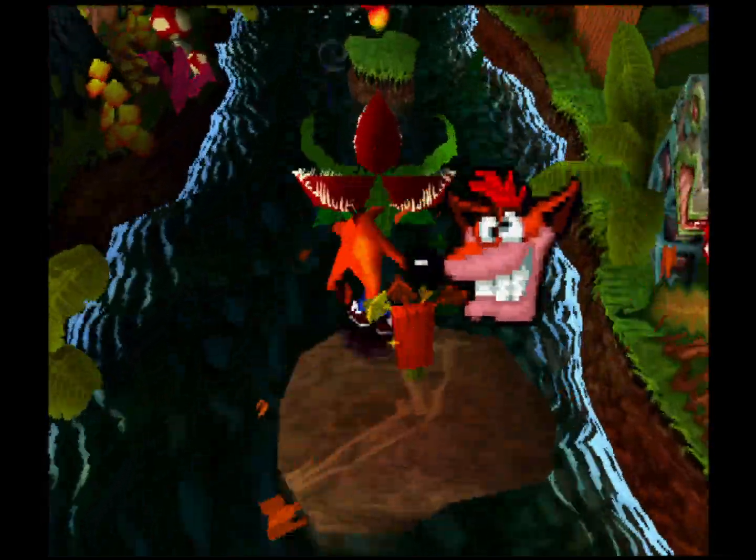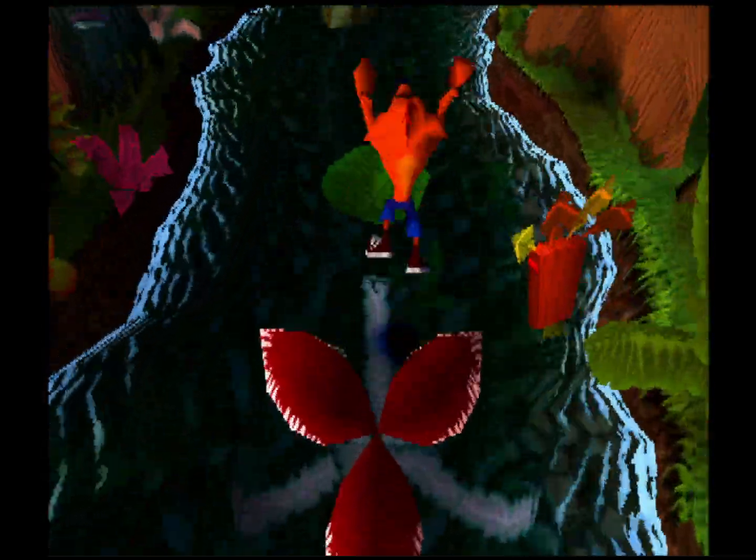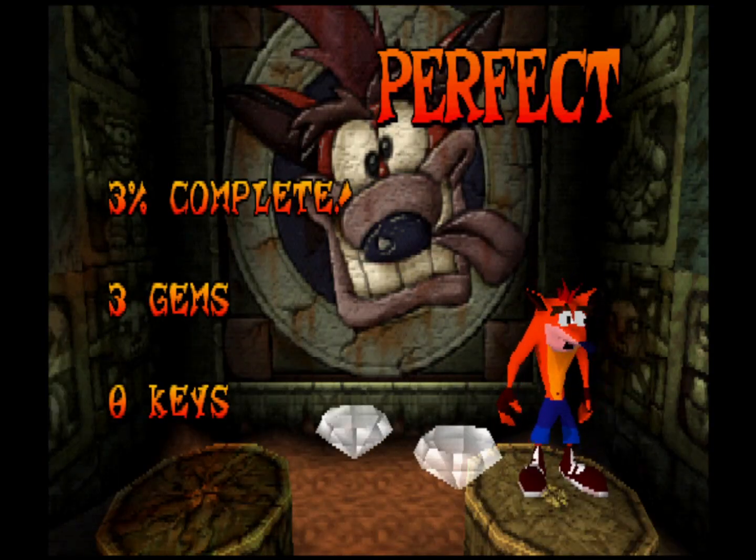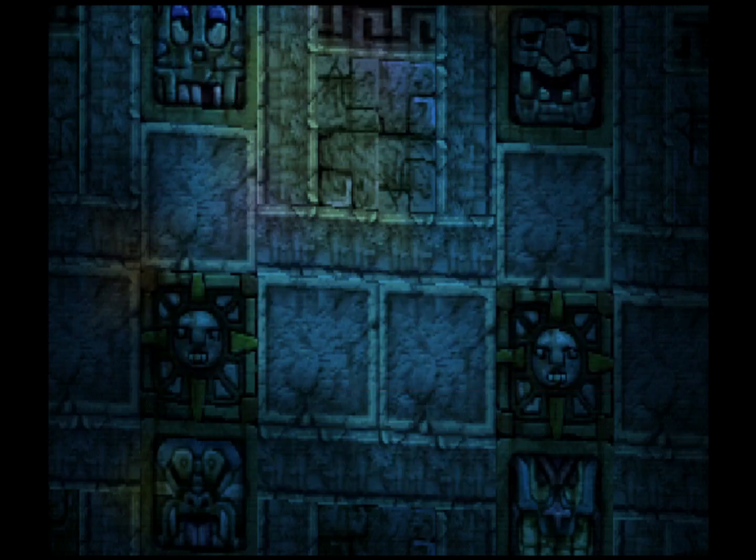Once you've done that, the rest is just breaking boxes. You'll make it through to the end, and hopefully you'll get the gem from this one. Again, just be sure that you're following on with my percent counting. You should have 4 at this point.